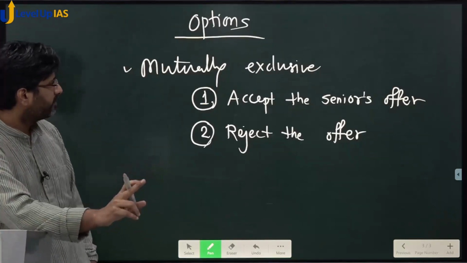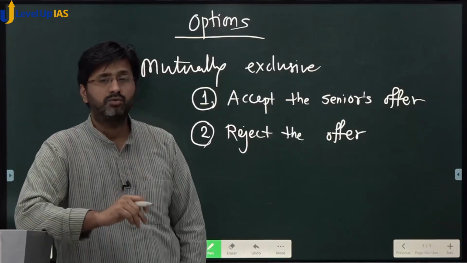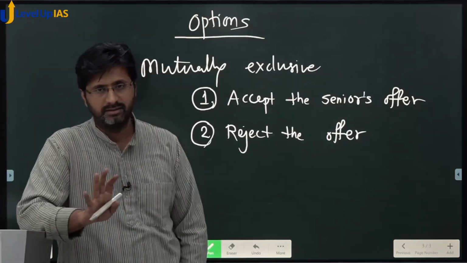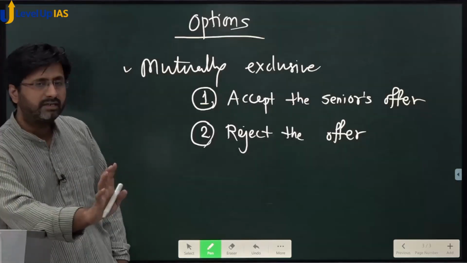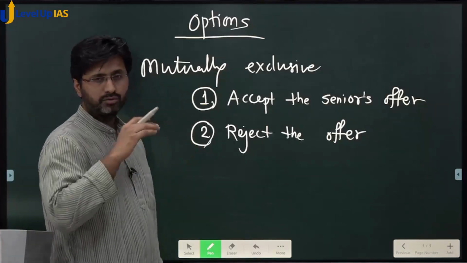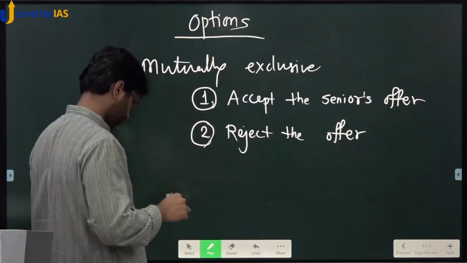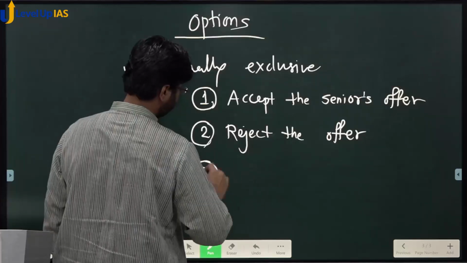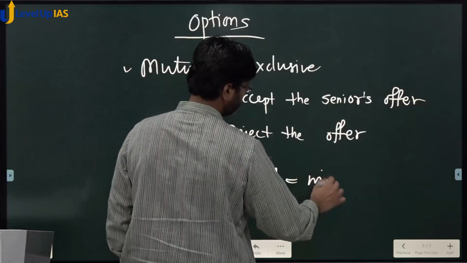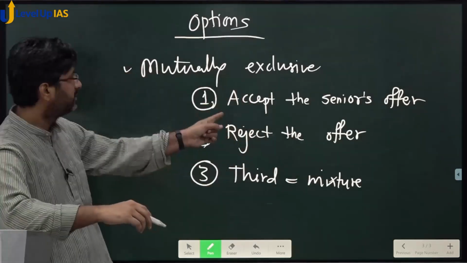Now, whenever there is an option, please try to understand, options can only be mutually exclusive. That is, only one option can be chosen. Saying "Option 3 and option 4 I will choose" is the wrong answer. If they are asking for options, you have to write it categorically. If you want to mix options, we have to mix them properly; you cannot just say, I'll take a bit of this and a bit of that. There has to be organic understanding in that. In that case, that will be a third option, a mixture. But a bit of this and a bit of that is not possible here, either you accept or you reject.